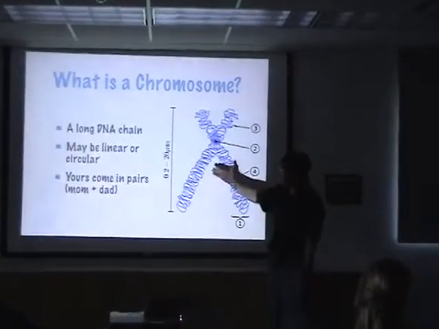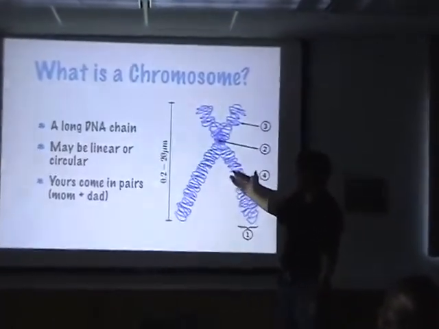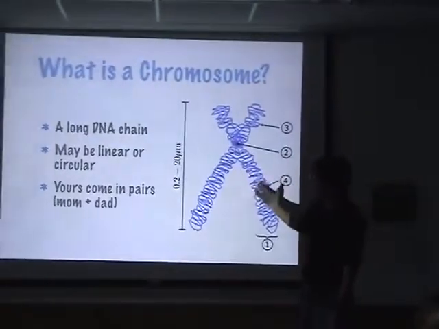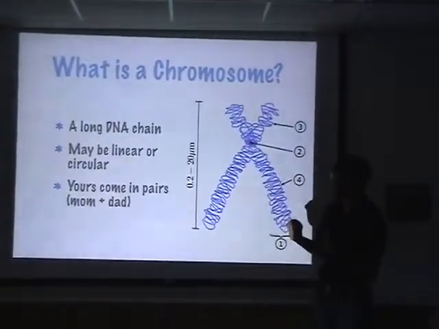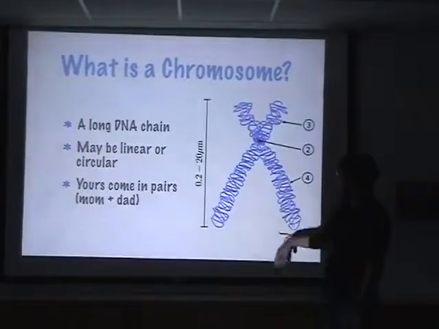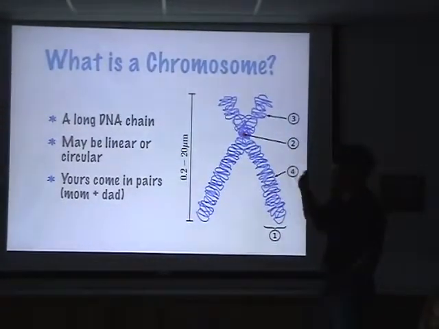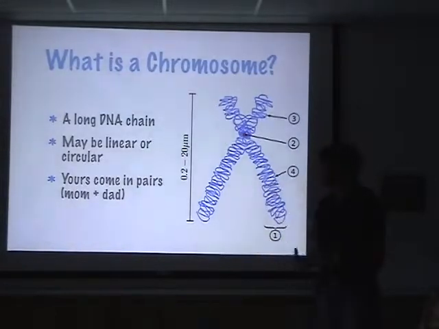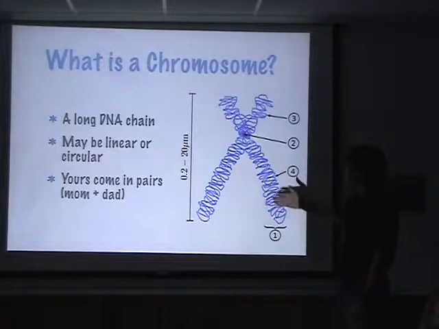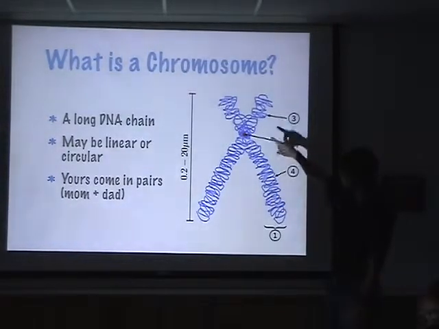So we may call this chromosome 12 or something like that, meaning that both of them are actually chromosome 12 in a way. One chromosome 12 from your mom, one from your dad. But each individual one of those, we can also think of as a chromosome. If you were in a bacterial world, you wouldn't really have a mom-dad kind of thing. So chromosomes can be linear or circular. We generally see them as some kind of linear thing because we're often thinking about ourselves. But probably most of the world has circular chromosomes.